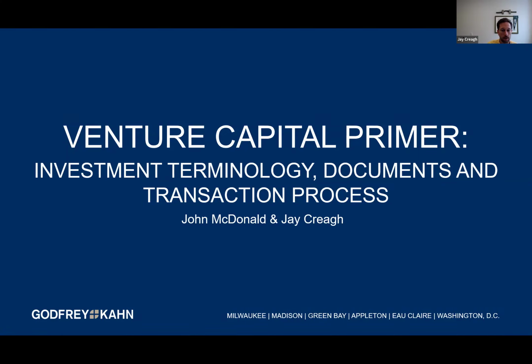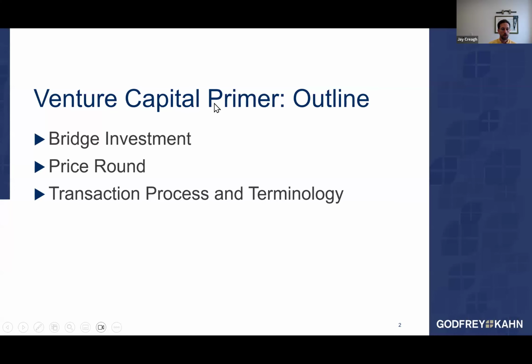One, John, if you want to go forward one, we're going to talk about a bridge round, or a bridge investment, which is a convertible instrument, which is basically a convertible note or a safe, and then the priced round, and then talk a little about the process and the terms that are used in these.